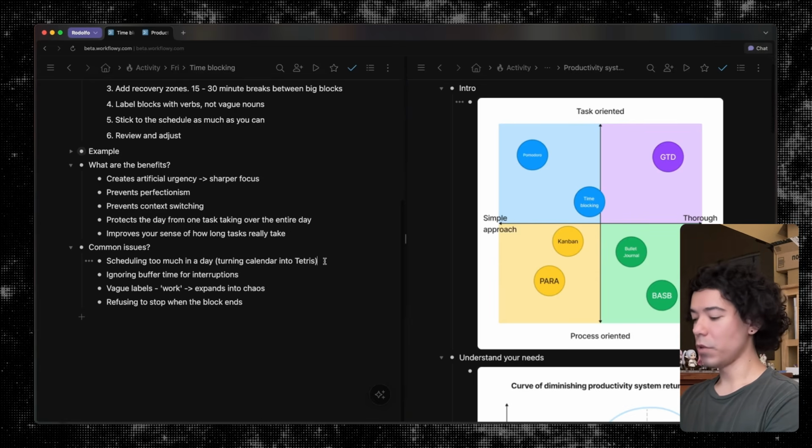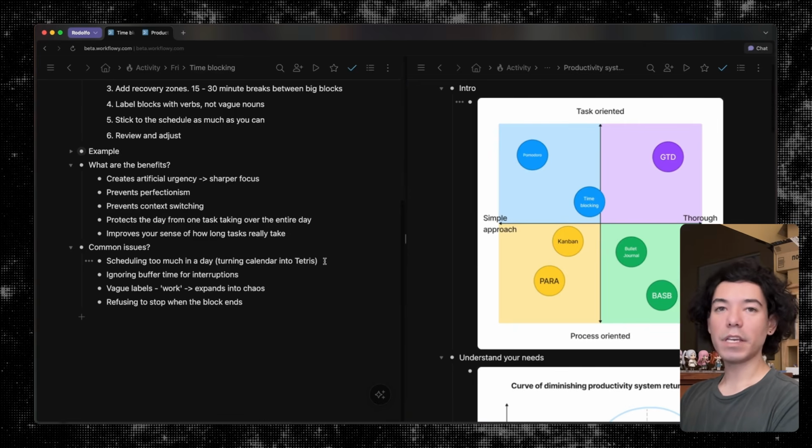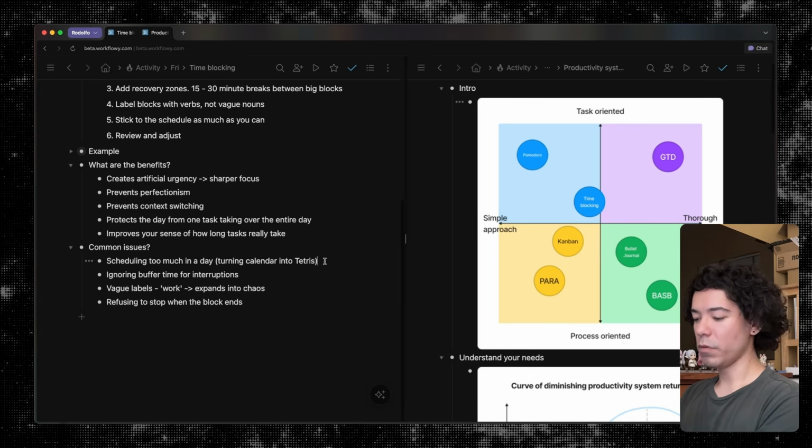I'm going to start my time blocks when I wake up and the first task I do, and then my breaks, and then when I check email, and then when I go to the store, and all the different things you try to put into this perfect plan. The goal is not to turn your life into a series of little Tetris blocks that fit perfectly next to each other without any gaps in between.